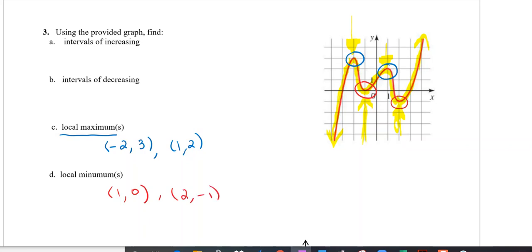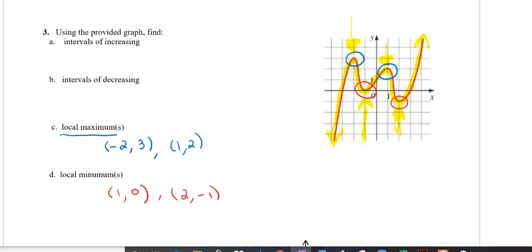Now these are ordered pairs. Those numbers are the x and y coordinates. When we write the intervals of increasing and decreasing, remember to always write them as open intervals. Now this can become confusing with the notation because we're still using parentheses, but in one part of the problem, parentheses mean ordered pairs and points. In another part of the problem, parentheses mean open intervals. So just be mindful of that.